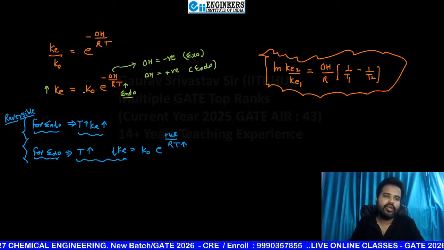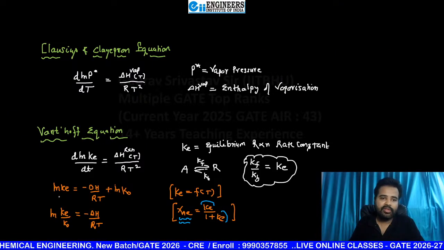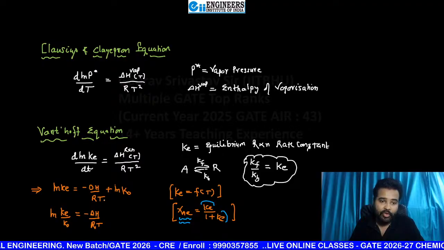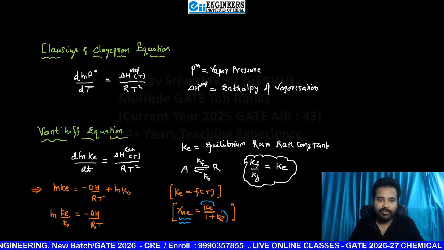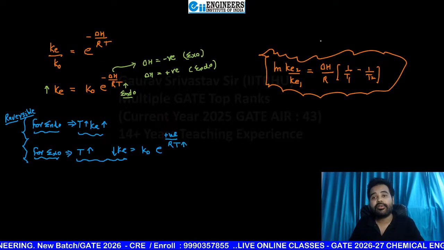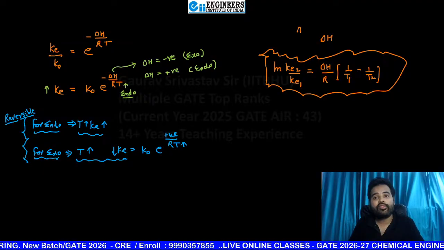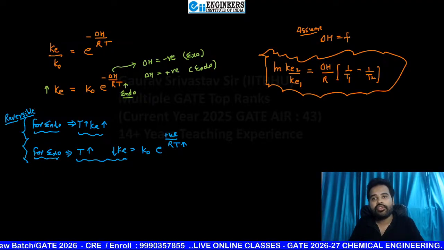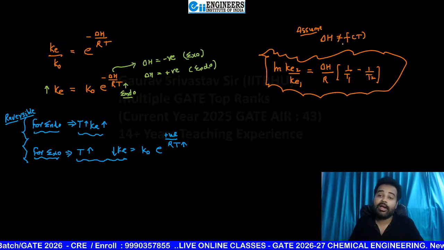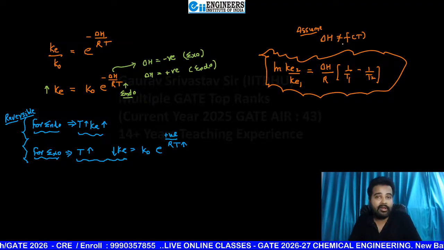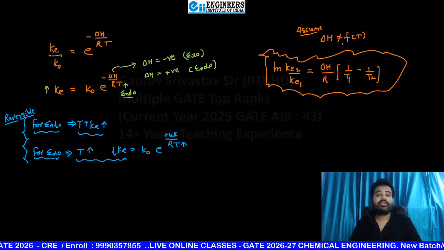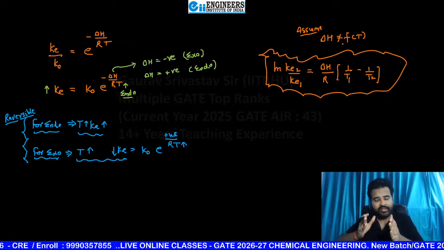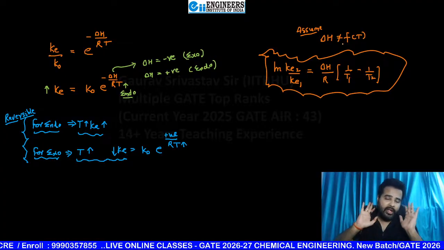Just you can write this for two cases, like here you can see in this equation. For the first one, this is ln Ke equals delta H upon RT1, and then again ln Ke with delta H by RT2. And definitely for this relation, one assumption is there: that delta H is not a function of temperature. यहाँ आप इसको assume करके चल रहे हो, ये बात ध्यान रखना. If delta H is a function of temperature, then this equation is not correct. In that case, two delta H will be present in your equation.